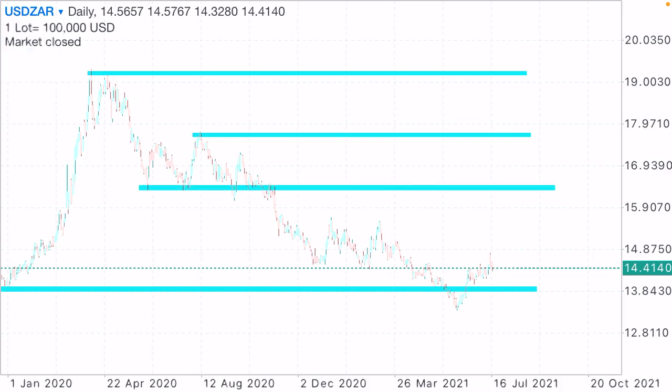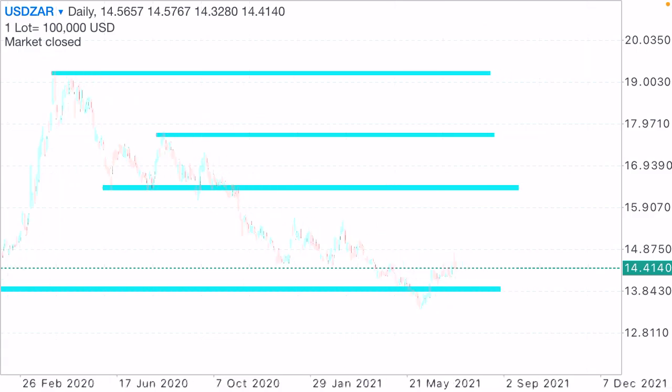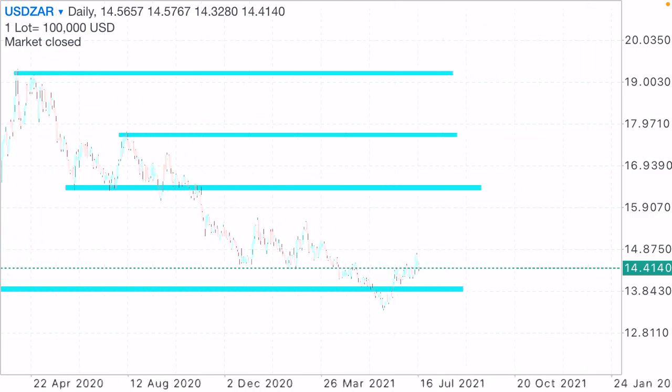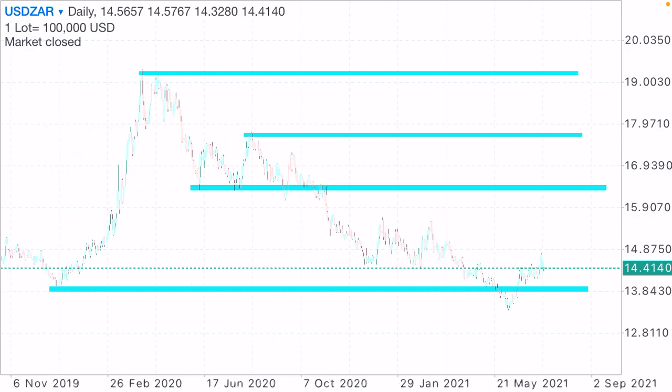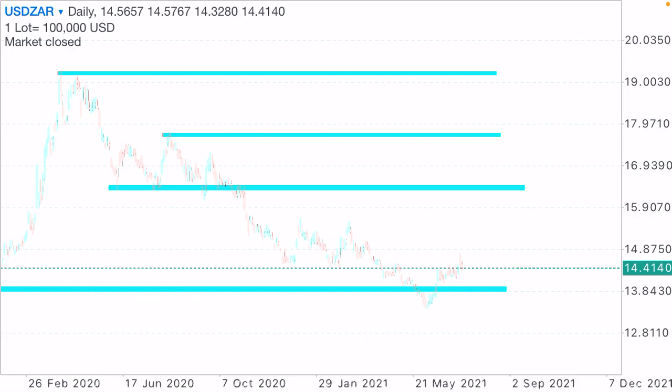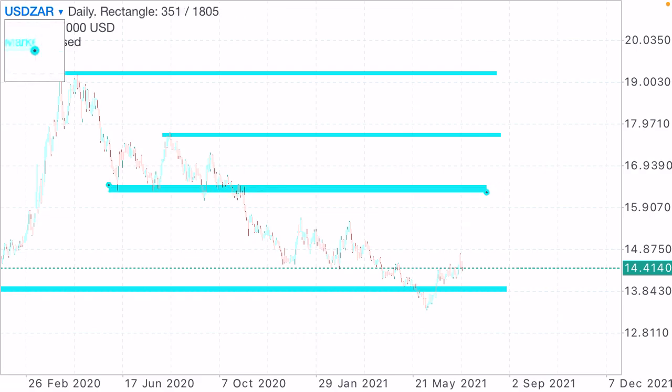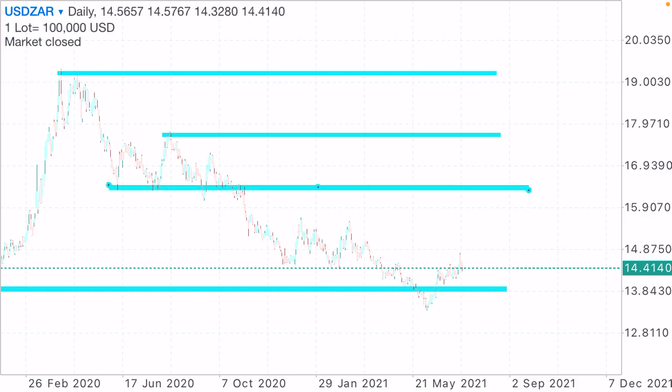Then wait for the price to get there. Take a sell, take a buy. Simple as that. Put your stop loss above the zone or below the zone, and let the market do its thing. Don't worry about what happens. If your stop loss is hit, it's hit. If your take profit is hit, you are happy. You should be willing to do those things. In case you are wrong, or in case the market does its funny things that it always does, it's part of the business. Just take it as it is.